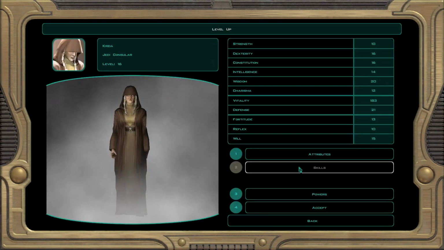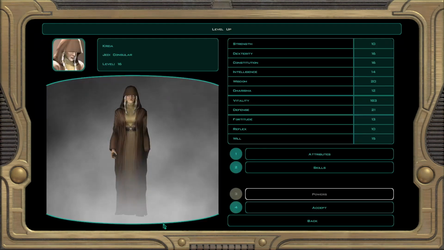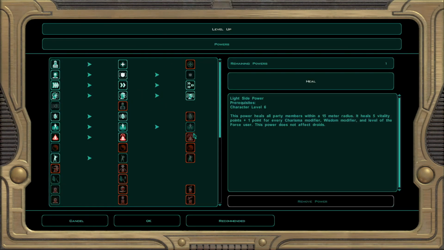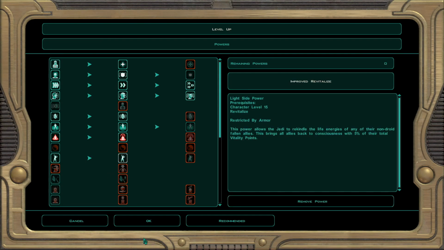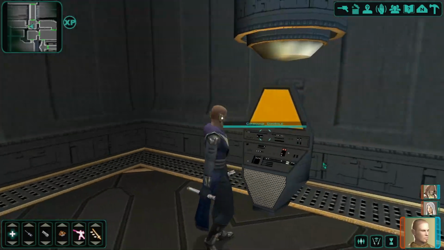Attributes, Wisdom. Skills, get everything moving in the right direction. Powers, only get one. Well, that's fine. Revitalize, improve Revitalize, that's useful.